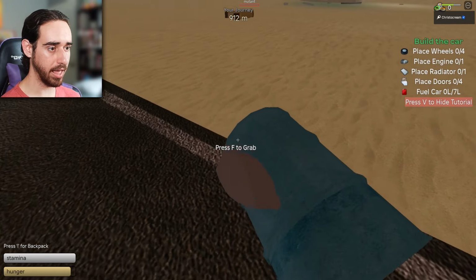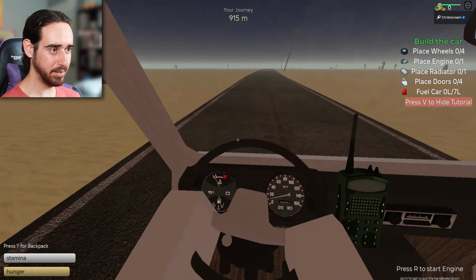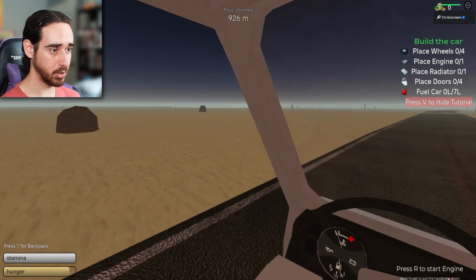I don't know what yet. See, it has something put through it. I don't know what it is. I'll take it with me. Oh, what is this? Oh yeah, when I get attacked by zombies, my car doesn't drive. But oh no, when I drive normally, it drives.